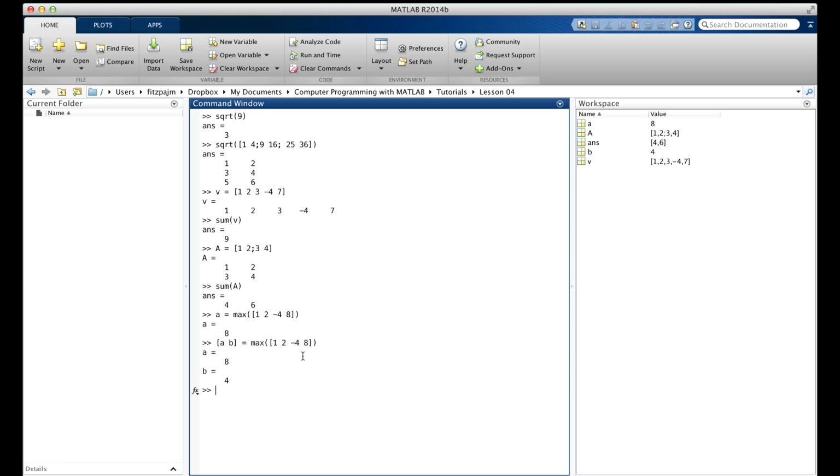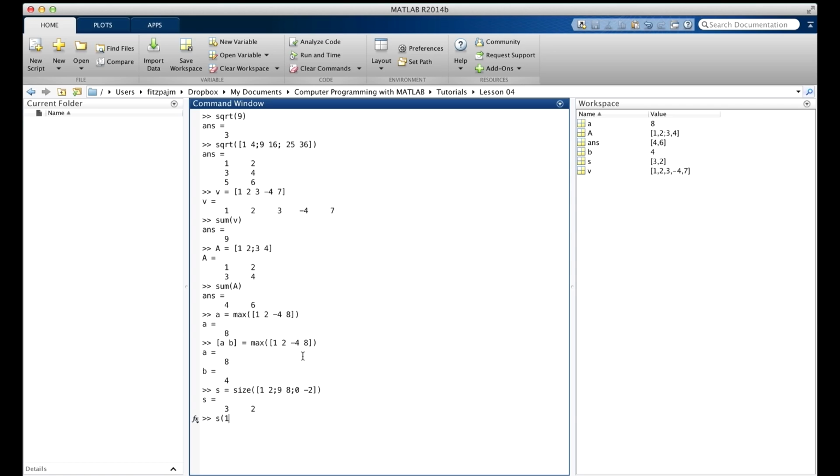Note that returning 2 output arguments is not the same as returning 1 output argument that is a vector with 2 elements. Size does that. S is a vector. It has 2 elements, 3 and 2. This is a 3 by 2 matrix, so it returned that vector 3, 2.